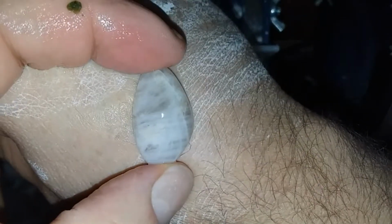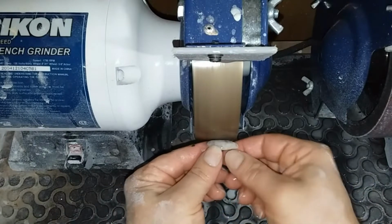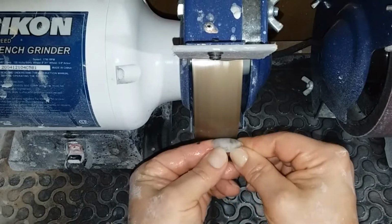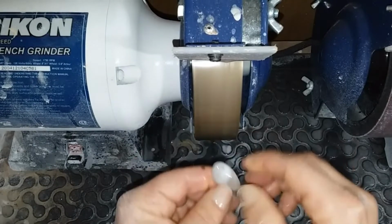There, it's almost gone. I'm still going to have to get that down a little bit. This stone may end up being a little bit more flat than I hoped for.